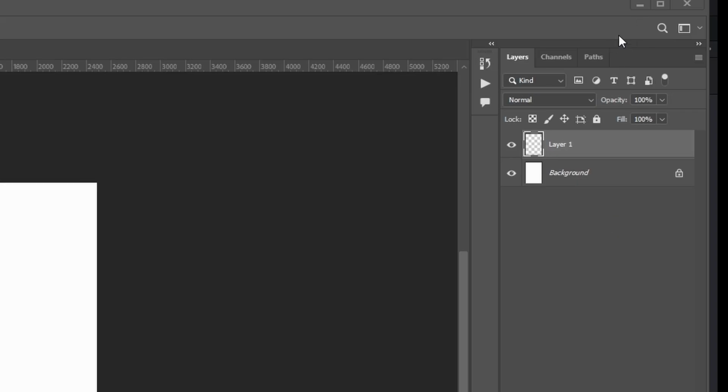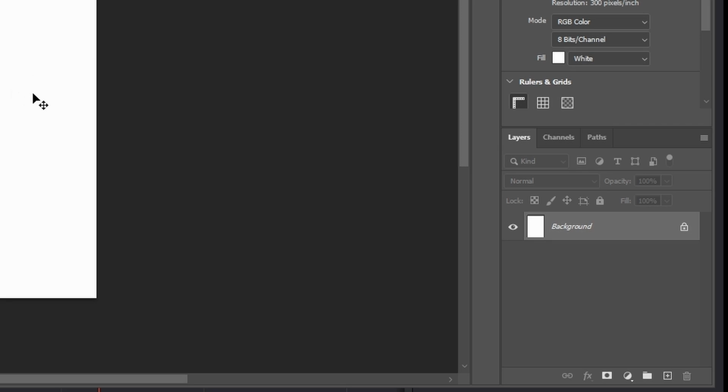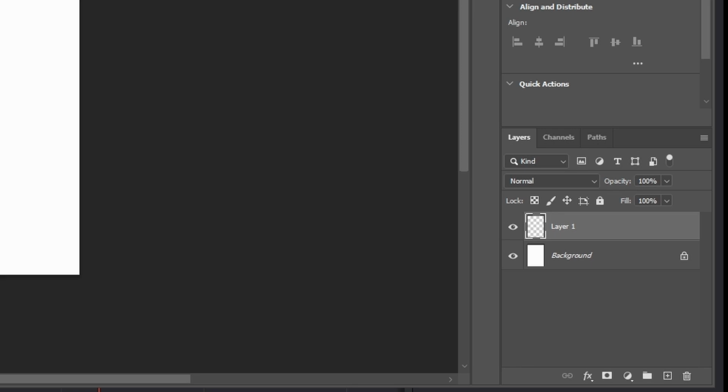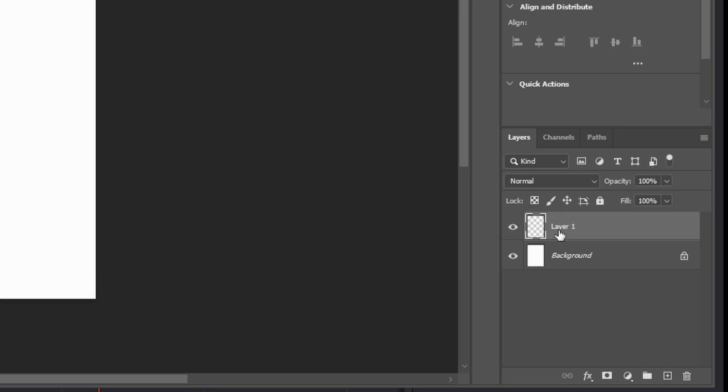Now that we understand what layers are and why they're important, let's take things a step further by learning how to create, rename, and organize layers properly. Let's start by creating a new layer. Look over at the bottom of the Layers panel on the right. See that little plus icon? Click it. Boom. A new layer appears. You'll notice it says something like Layer 1. That means it's a blank canvas above whatever layer is selected.